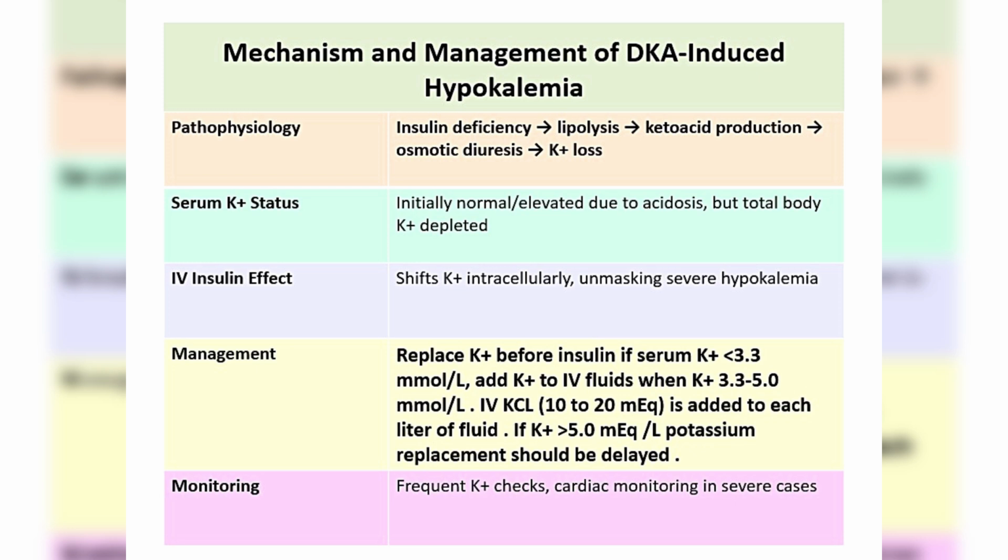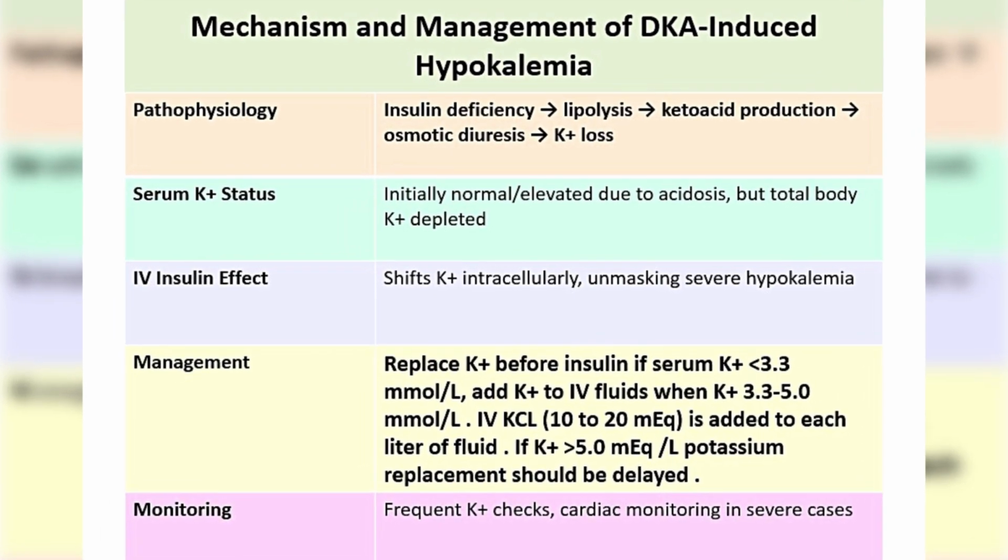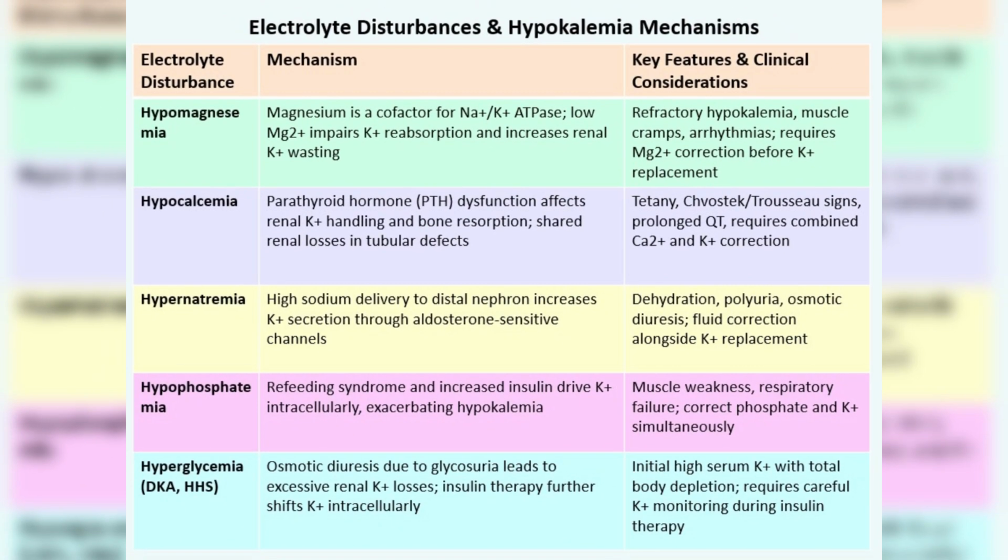Lots of numbers to keep track of. Oh yeah, DKA is a juggling act. And don't forget about magnesium and phosphorus. They can get low too, and that can mess with potassium. So many things to consider. Are there any other special scenarios we need to be aware of? Well, always remember about magnesium. If it's low, fix that first. Otherwise, your potassium repletion might not work.